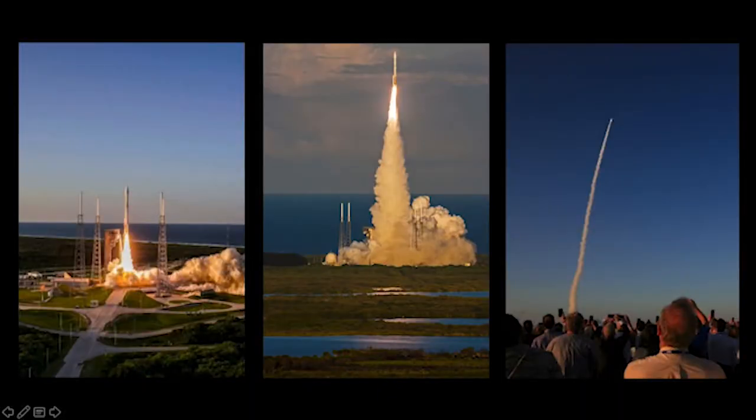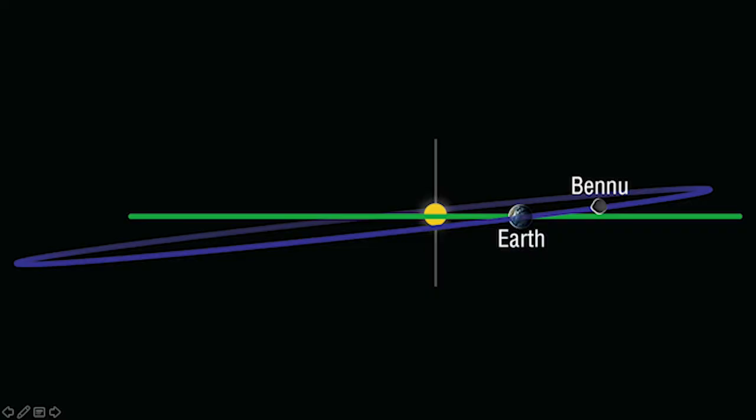Beautiful launch from Cape Canaveral. In the space industry, please see a launch if you can — everything changes when you see that rocket take off. In 45 seconds, this rocket had left Earth's atmosphere and was racing ahead of the Earth through the solar system. It's now traveled over 50 million miles around the sun and back to the Earth. Just last month, on October 22nd, our satellite came back past the Earth. It stole a little bit of the gravitational energy of the Earth — used Earth's gravity to change the satellite's orbital inclination to match that of Bennu. Bennu has a six-degree inclination around the sun, so our satellite came by, stole some energy, and is now headed towards Bennu, reaching the asteroid in about one year from today.